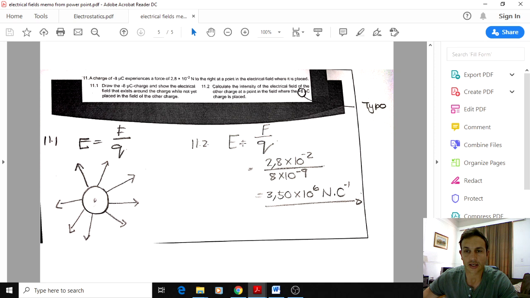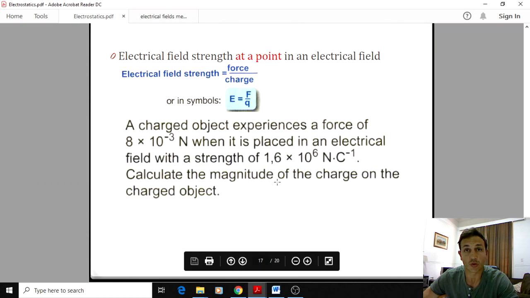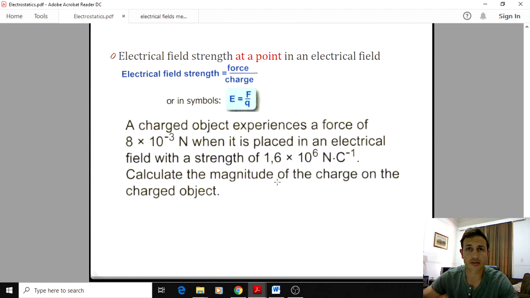Alright, gentlemen, I hope and trust that this has helped you and will be of assistance with regards to electric field strength. I just think the most important part in this section is to understand that electric field strength is a vector. We calculate it using E equals K times Q over R squared, and the higher level question in this section is working out the net electric field strength, where there's more than one charge affecting a certain point, and you need to now work out the net electric field at that specific point.